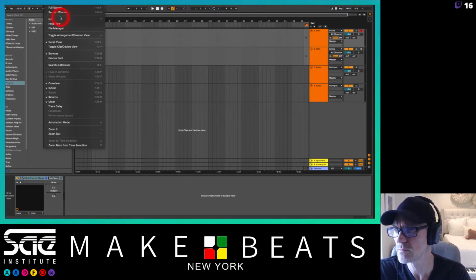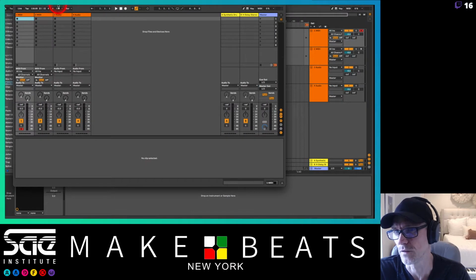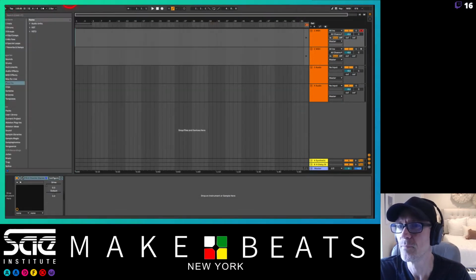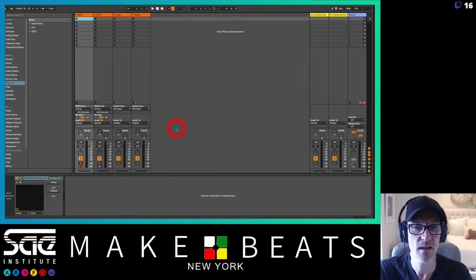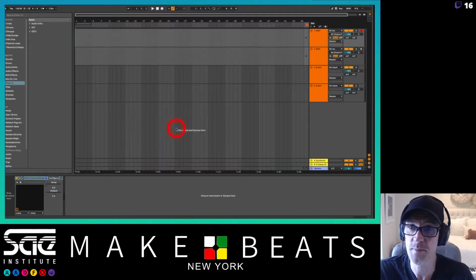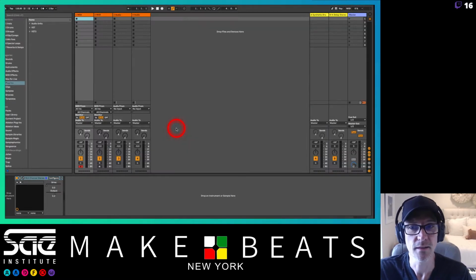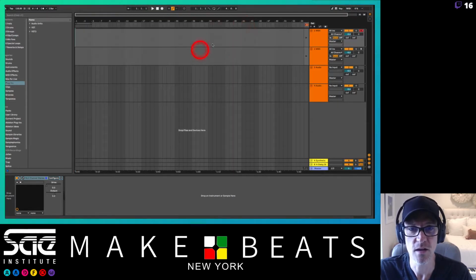Oh, well, it used to be over here. I guess it's like second window. They call it full screen and second window now. I don't know, but I never use that. What I use is the tab key. And it's super easy. The tab key just flips back and forth between your two views like this. Here's your session view, and here's your arrangement view.